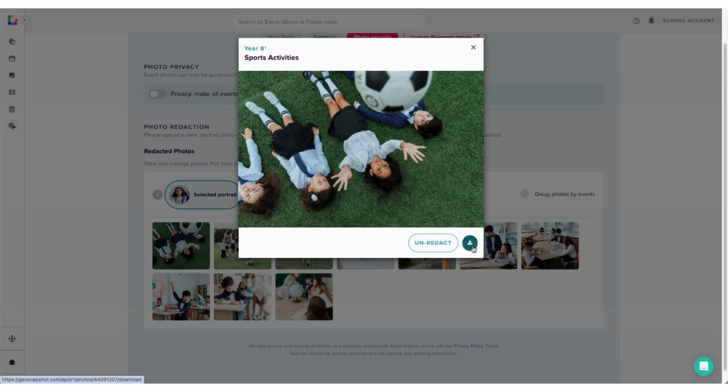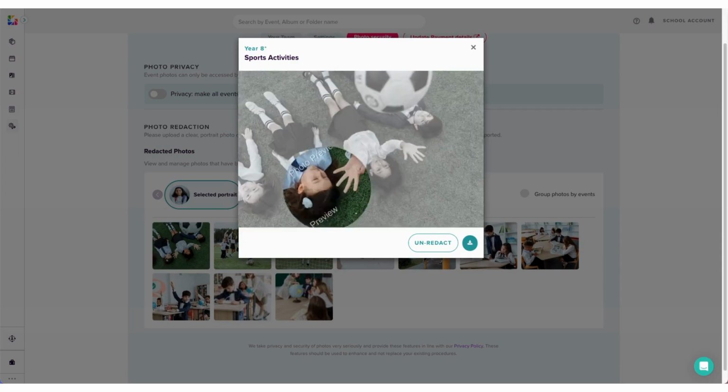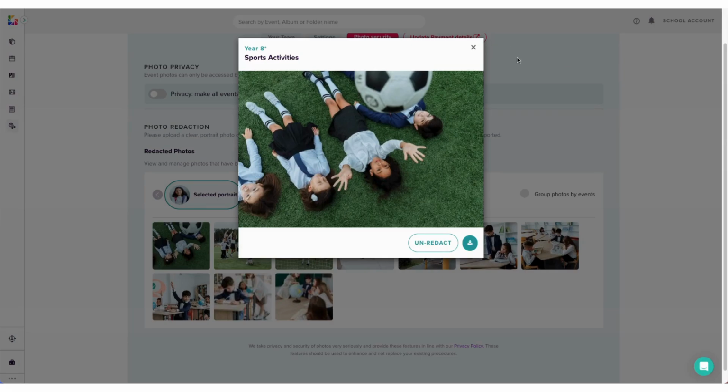The second one is the photo can be instantly downloaded to the desktop, and the management or admin person could then edit the photo if they wanted to and re-upload it, okay, without the student's face on it, so that the other students in the photos can see and have access to that photo.